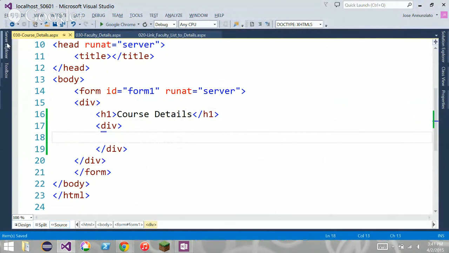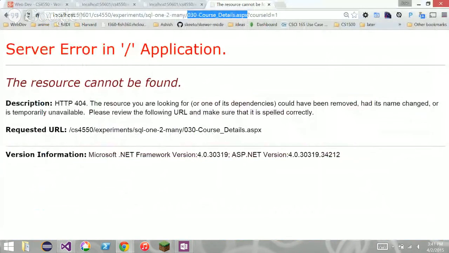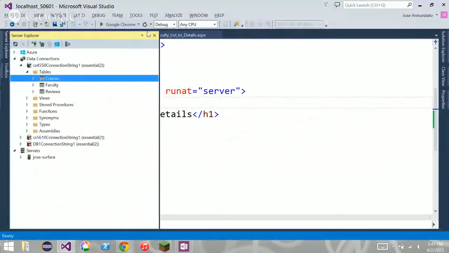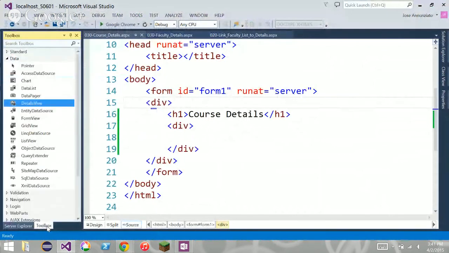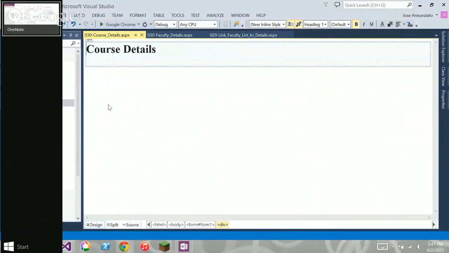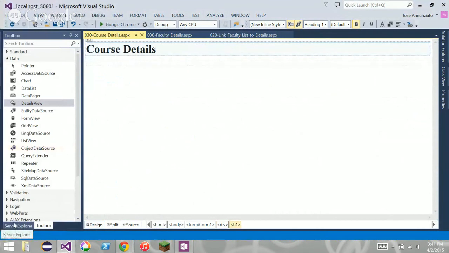So let's refresh this. Now the page exists, but it just has a title. That's all it does, right? So in here, we're going to drag a detail view. Well, that's what we did before, right? We just dragged a detail view onto the page, and then we created our own SQL. Remember we did that for the faculty? We did it from scratch, but that was very laborious. It's so much easier to just drag the table in there, and I get all the SQL that I need to update, to delete, to edit. Might as well just do that.